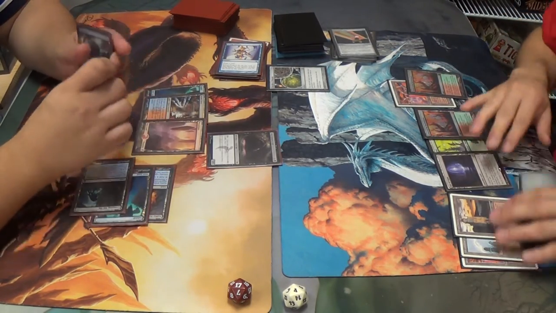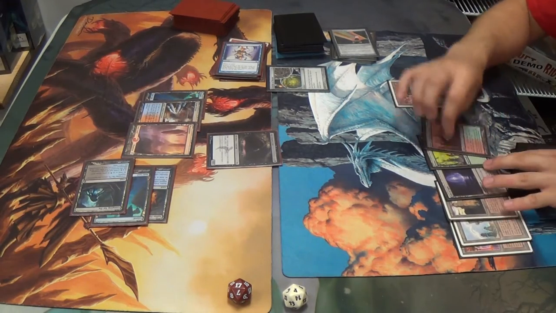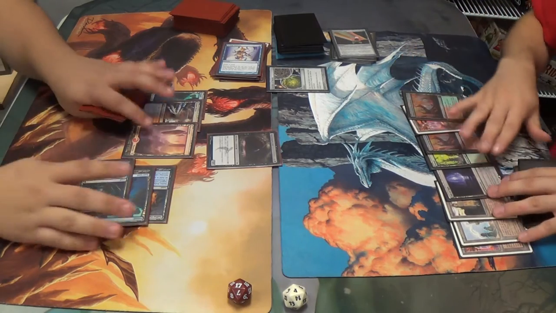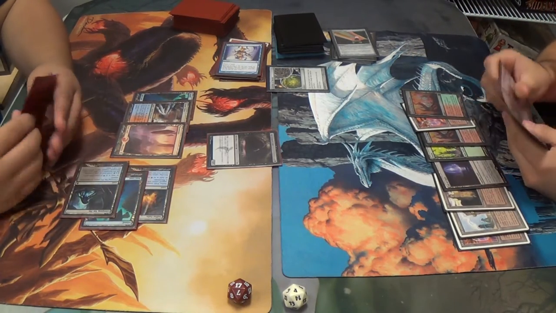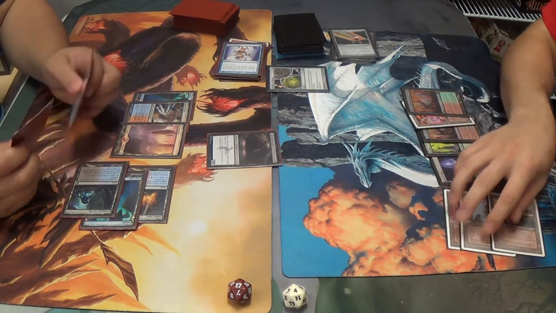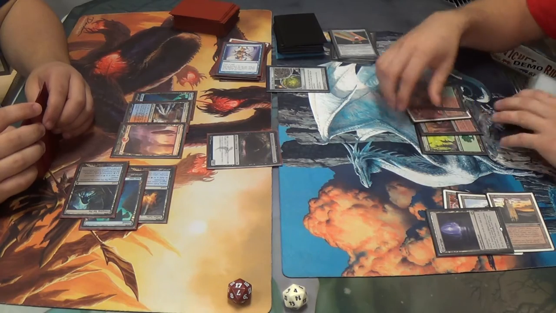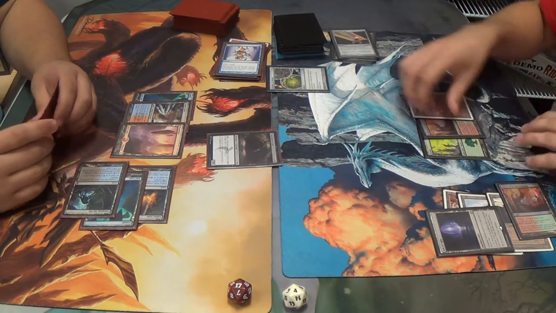Turn. And counterspell. So what we're going to do is the green counterspell. Game two. He has one. But then again, I don't think the green counterspell would have stopped that either. Colorless. 10.